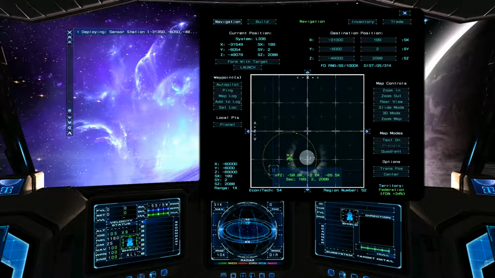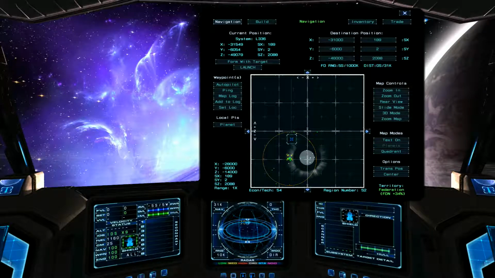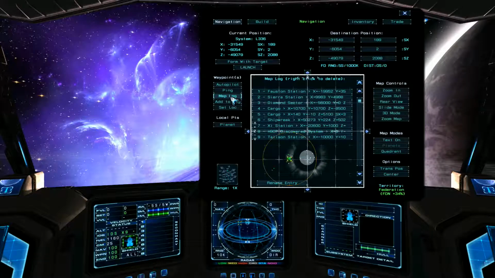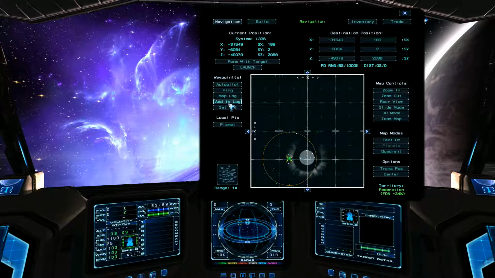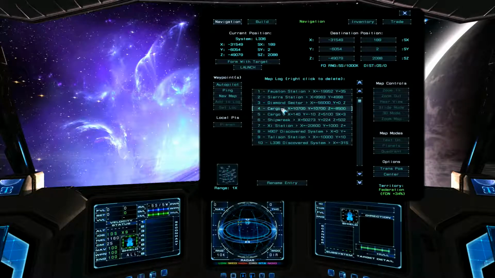Oh, there's actually other ships around here. Bunch of stuff down on the planet. Unfortunately, I don't have a lot of cargo space, which is unfortunate. Actually, what I will do, though, is set lock to here. Station or L336. Now it's in our map log, so we can always come and find it.